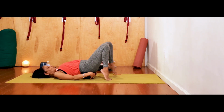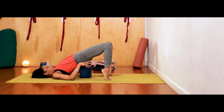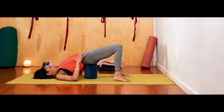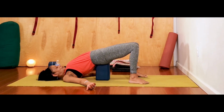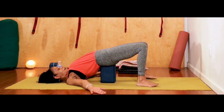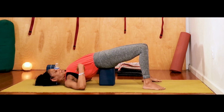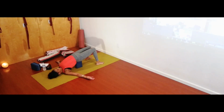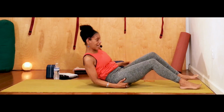And then walk your heels in, lift your bottom, open the front of your hips, turn your block up, or you can come into Setu Bandha without your block. Once you get here, really press down with your feet. Ground your feet, inner and outer feet, and let your shoulder blades go in. Your palms go up. Let's take our arms out some, just so we can see if we can feel that opening from the hip points to the armpit. And for me, in this Setu Bandha on the block, it's really hard to control the knees and the feet, really.